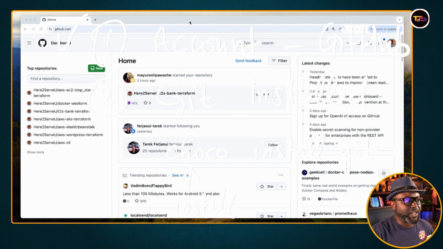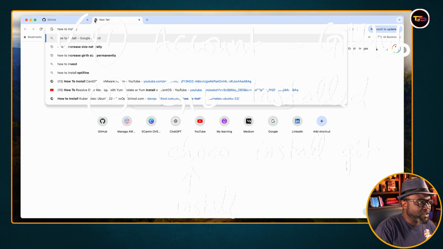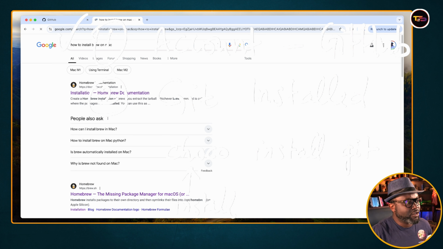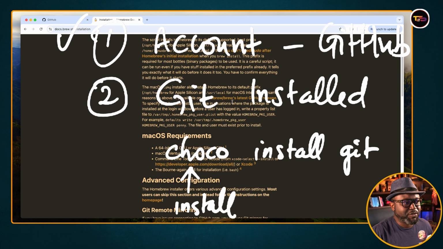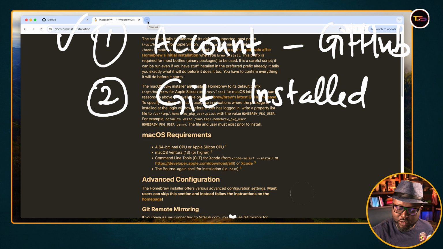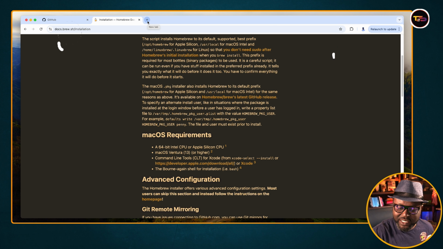I'll show it to you here. So go here. You want to say how to install brew on Mac. You're going to find this one here, the Homebrew documentation. Just follow this documentation and you should be set. I'm going to delete this here, just erase it.